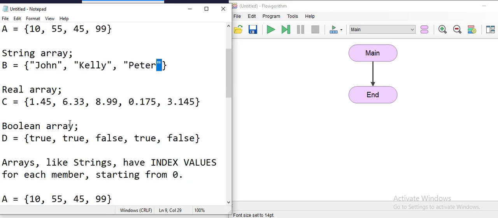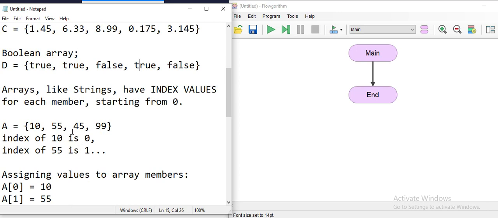A real array would have real numbers: 1, 2, 3, 4, and 5 members I have in this array. And the boolean data type can have only true or false values, but it can have multiple values: 1, 2, 3, 4, and 5 different values inside one set D. It's a boolean array.